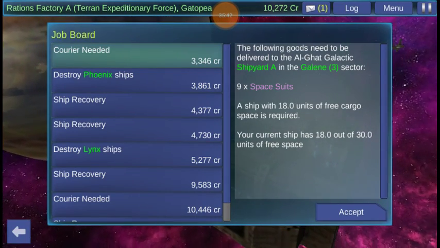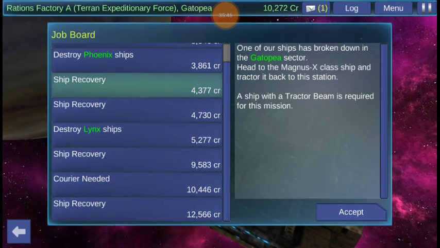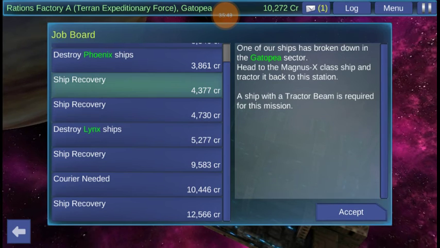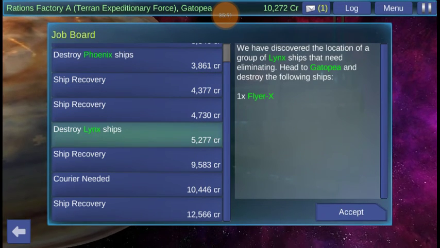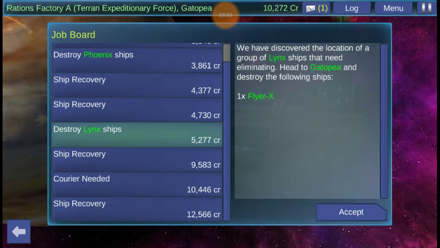Yes, we've done a courier mission. We have done a ship recovery. So it looks like all that's left would be a destroy and a deliver. Deliver a ship and destroy ships.